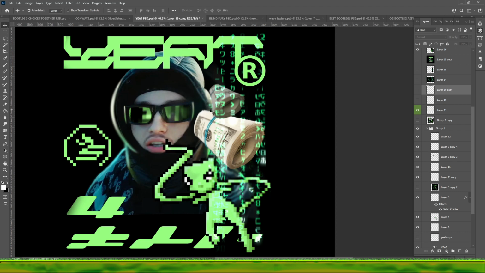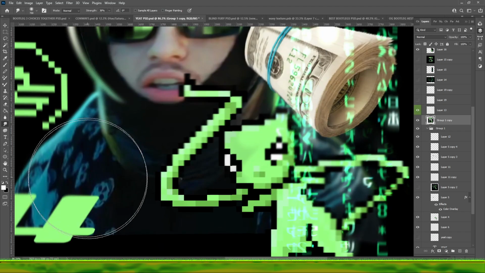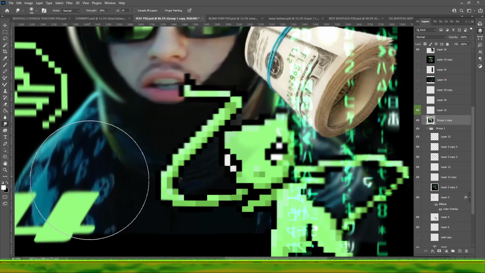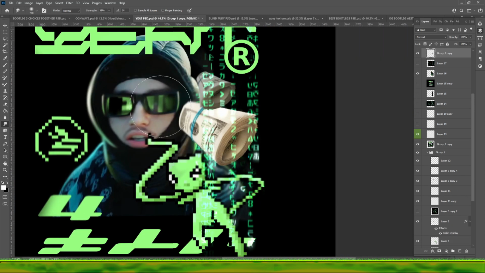But yeah, the smudge tool is super useful and is also used to fix too much grain and noise and texture that you don't want on an image. Say these skulls are a little bit too sharp for your liking, you can give them a really nice blur just by dragging it around like that. I did the exact same thing with this money. I used the blur tool just to give it the effect that it's kind of falling out of the sky in the matrix, you know, just like I did here with these numbers. If things are too sharp, too crispy everywhere, it's not gonna look great when printed, so I would work on that.